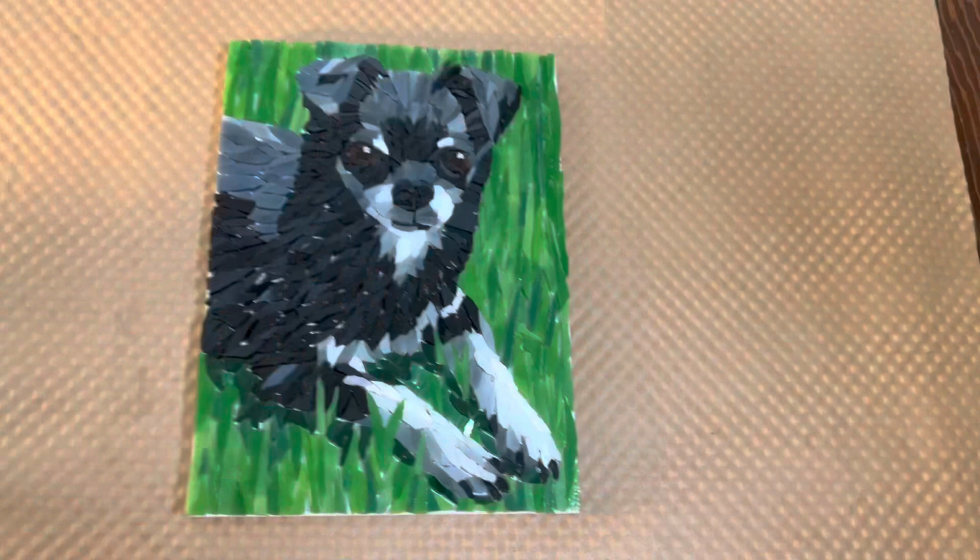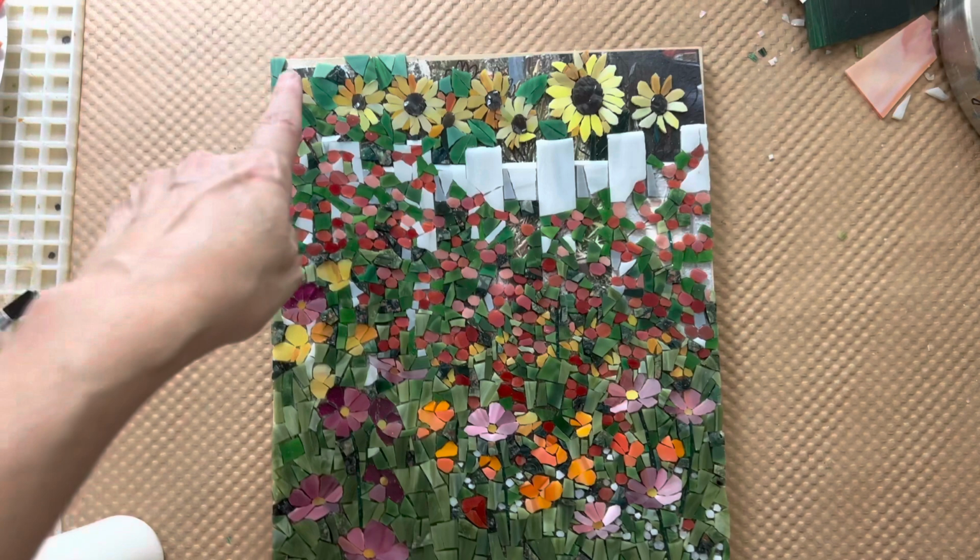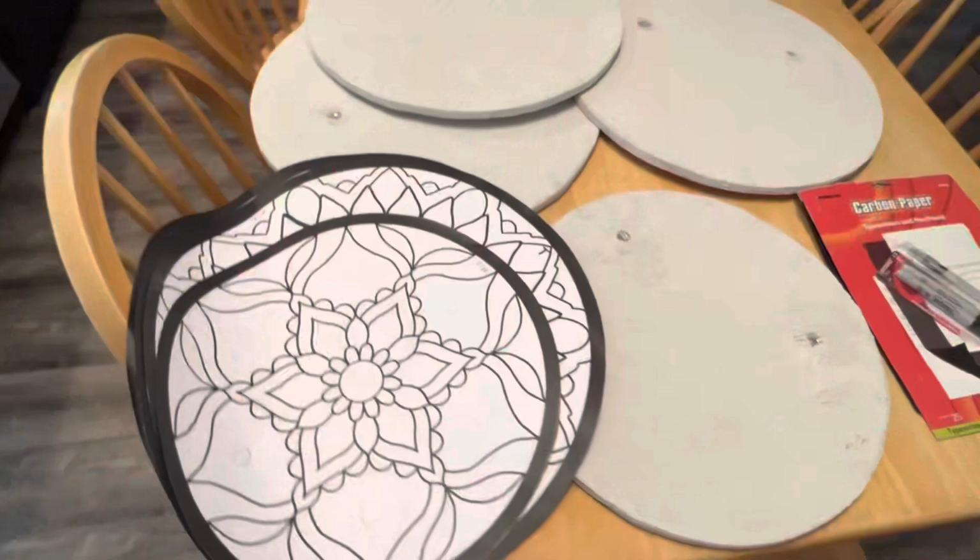This week I want to grout Chester and paint the edges and just finish it up so I can send it out. And to finish piecing this wildflower mosaic, I just have a little bit more to go up at the top. And a bunch of mandala substrates to prepare.